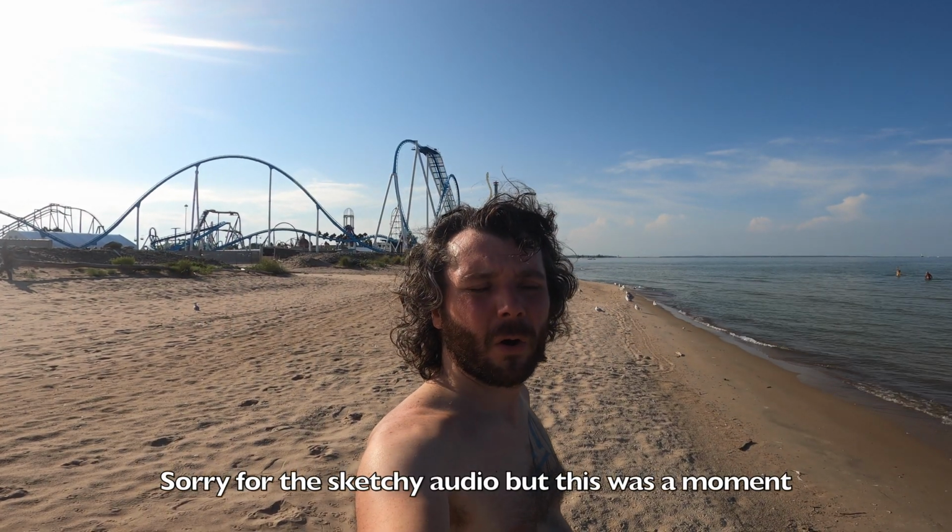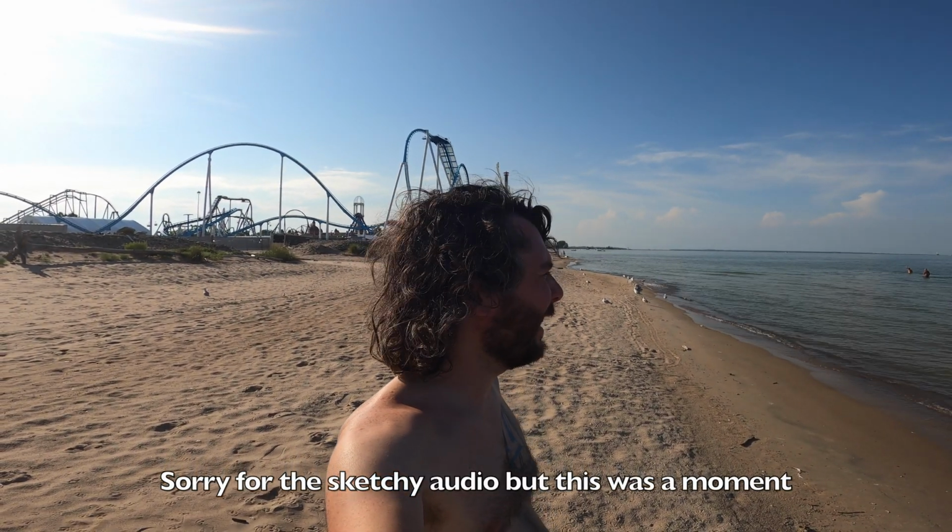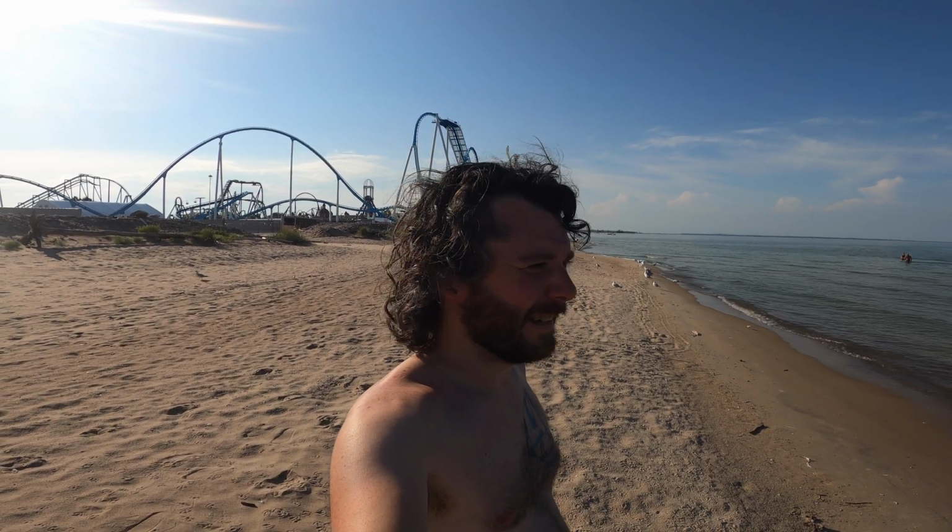Oh, beach time. Let's do this. No waves, no surfing today, but it's all right. Oh, I made it to the beach finally. It's still really hot. I know I keep saying that, but I really mean it. And luckily we have Lake Erie here. Gotta head in all the way this time. Changed into some shorts I can get wet.